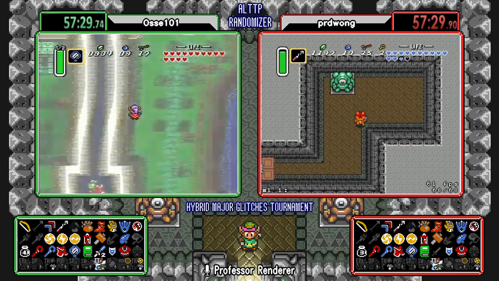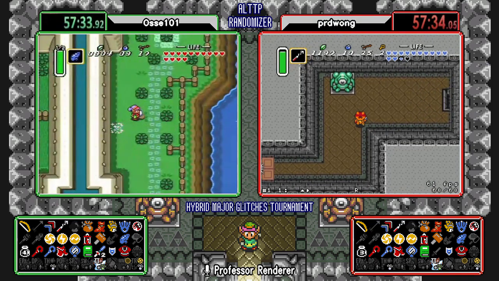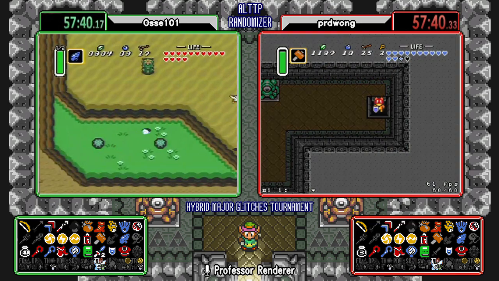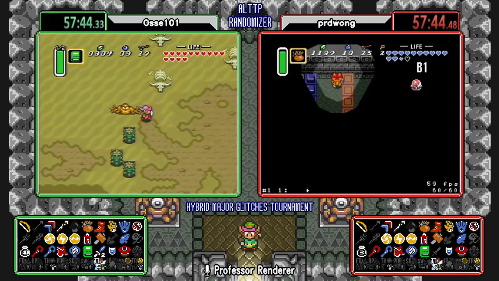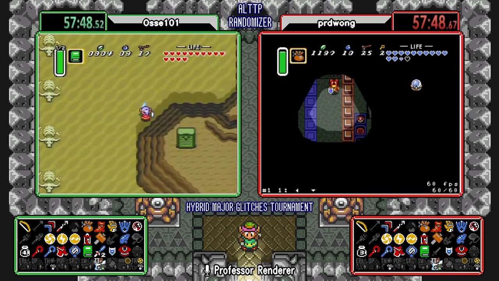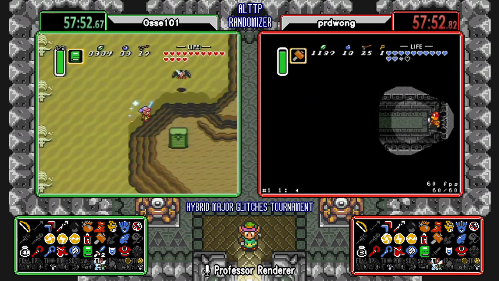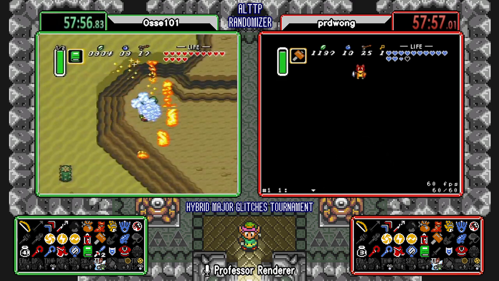So we get the silver arrows now. We're going to see Helma just hammer. So Aussie does not take any chances. It's going to go straight over to get that silver arrows. He knows it. He knows where it is. Both players know where it is. You may as well grab it.